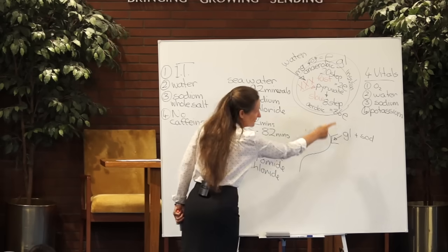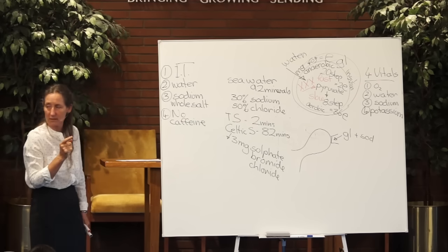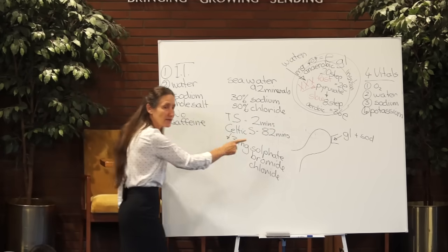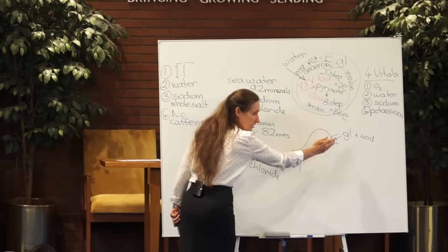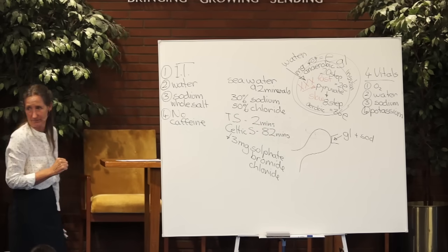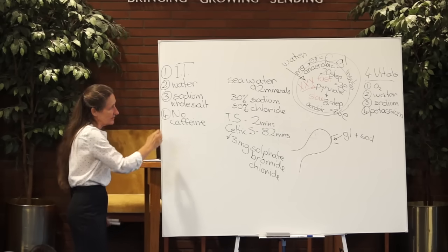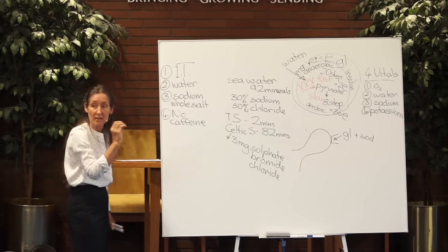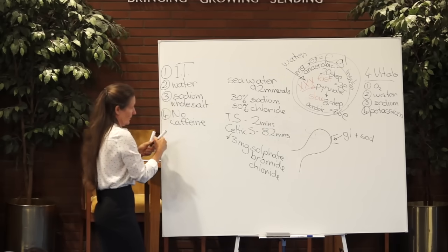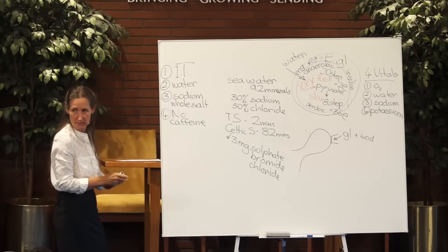No wonder sodium's the third most vital element needed for life. I memorized this out of the anatomy and physiology book because I wanted to give it to you from the horse's mouth. Sodium is the main transport system of nutrients across the brush border and into the blood. We need it, but we need to have it the way it's found in nature. And that is with all of its other minerals in its perfect balance. So we need the whole salt. How much do we need? As much as you can take.